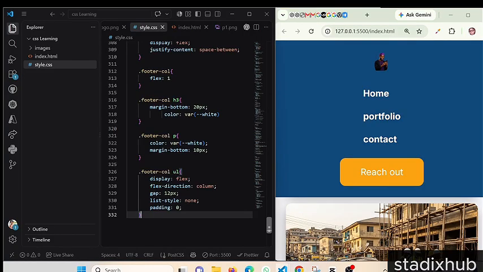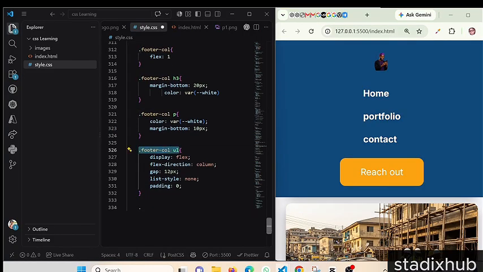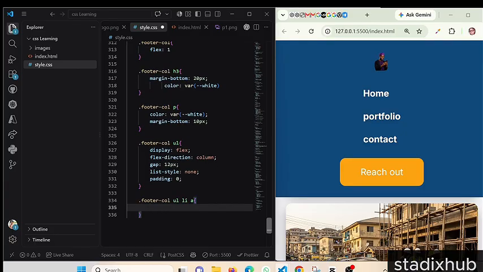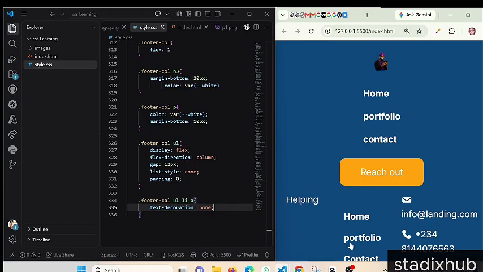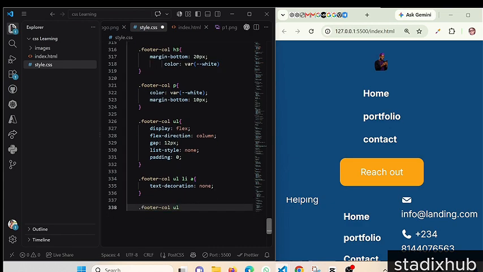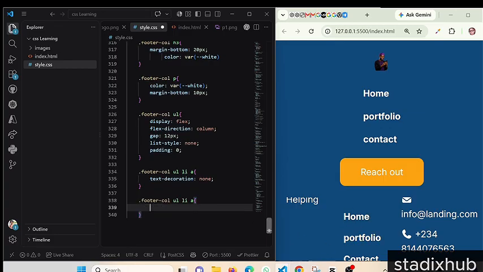Then we now call this again. Then we mention the li. We want to style the link. We say text decoration none. There is no text decoration because we have already, it is using the ones we mentioned, but it's for you to understand what we are doing. Then you can apply color and other things. Then hover on the li. So when you hover on it, it is already using our formal styling. But if you want to add it, you add it. You can add hover if you want. But like I told you, it is already using it. But let me put in hover.